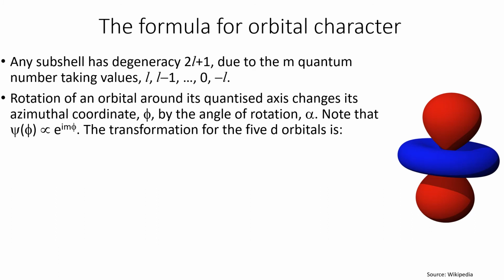So it's a bit like latitude in geographical coordinates, except it would be latitude where 0 represents the North Pole. It's called a colatitude because geographers measure latitude where 0 is the equator, but here we take 0 from the North Pole. And then the third angle, phi, this is the azimuth. So this is like the longitudinal angle. And so the nice thing about lining up the axis of quantization of the orbital with our axis of rotation of the octahedron is that with those two fixed, both r and theta are going to be unaffected by the rotation. So all we have to actually rotate then is the azimuthal angle.